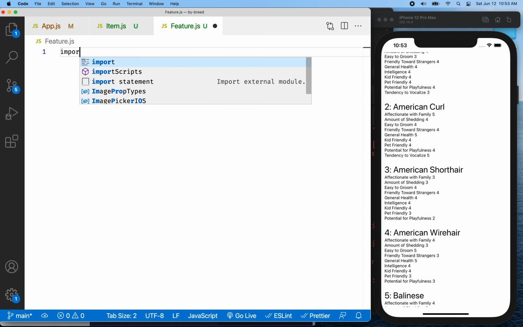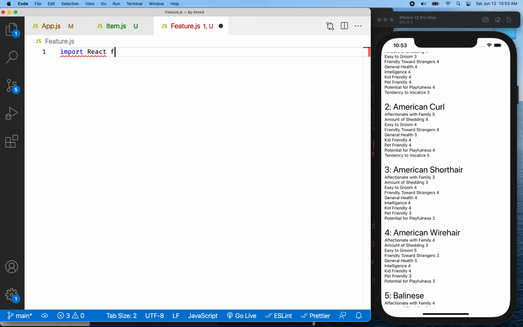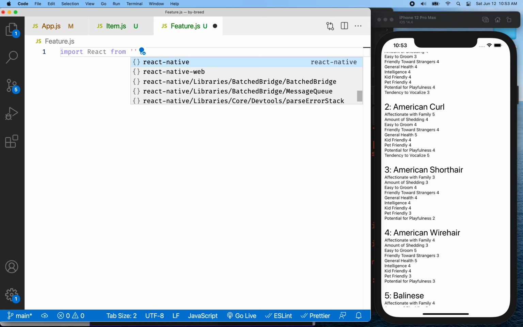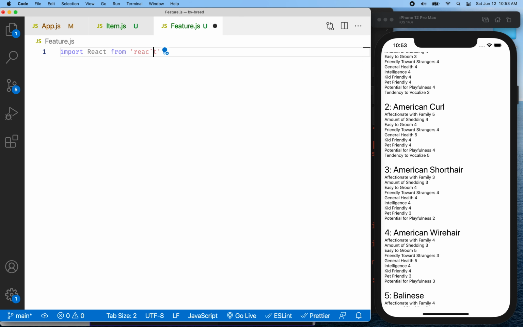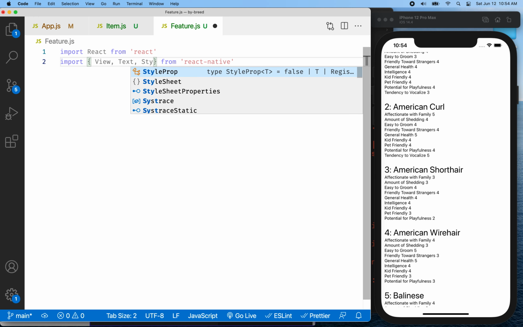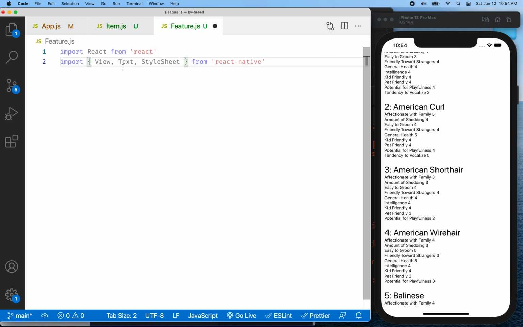And then we'll import React from React, and then we'll need some React Native components. So I'm going to import View, Text, and StyleSheet, okay?